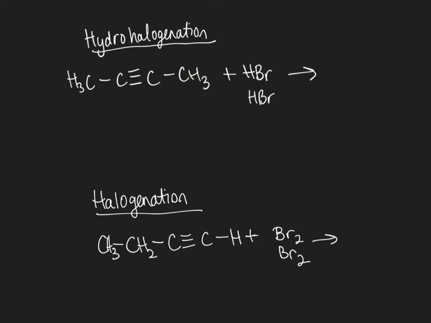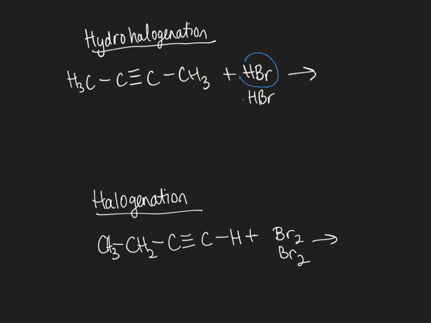The first one we're going to see is the hydrohalogenation. So the hydro being the hydrogen aspect, the halogenation aspect is halogen, and that's row 7 of your periodic table. So fluorine, chlorine, bromine, these things. When we have our alkyne structure shown here, that is going to react with hydrogen bromide. What I've done is I've broken down hydrogen bromide's moles into 2. So instead of just writing a 2 in front of hydrogen bromide, I'm showing you both of those molecules there, just so we have a better understanding of what's going on.